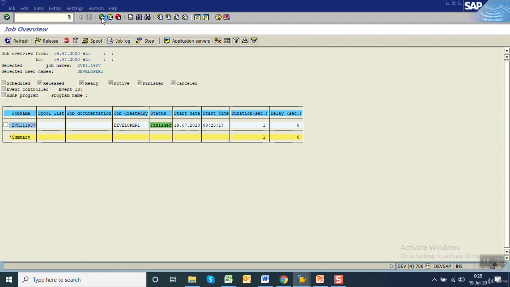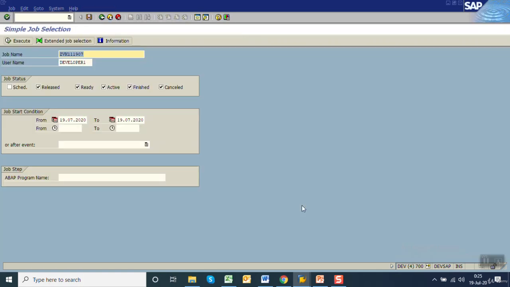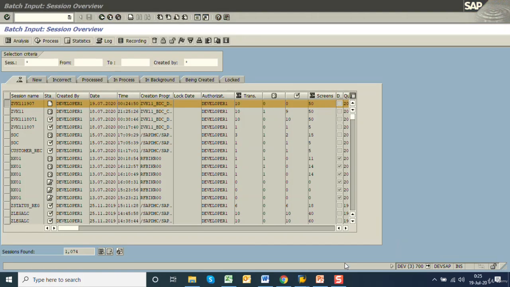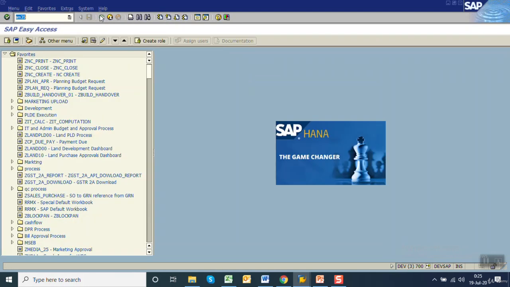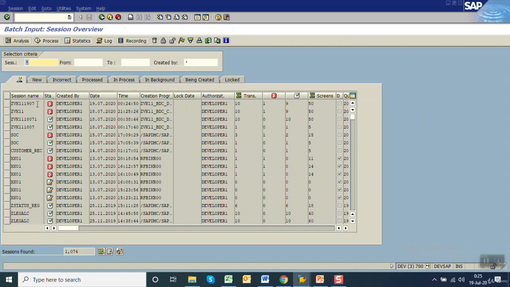This we can see in SM37. Now again go back to our T code. Just refresh. Go back, come again. So we can see it has done the processing. This one is in the error stage. So there are a total of 10 records, 1 with an error and 9 successfully done.